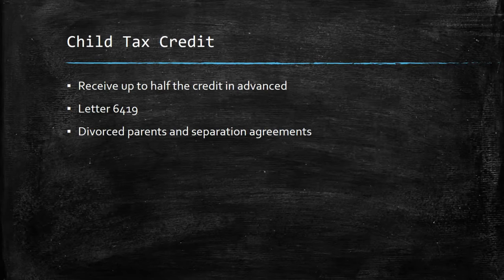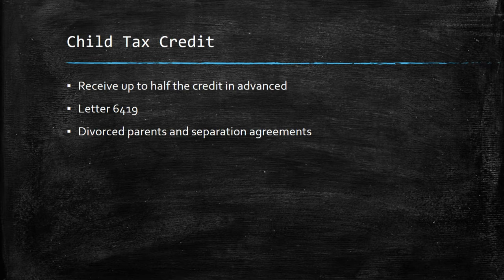And I've gotten lots of questions on this. Many individuals missed it, but the IRS did release something called a child tax credit portal, where people in this situation were supposed to go into that portal and elect, hey, don't give me this credit in advance. It's not my credit for this year. It goes to the other person as part of the divorce agreement. But it never worked. People are divorced because they didn't get along initially. So it was tough for one person to get the other to elect out of it so they get the right credits. And the IRS has been hammered with questions on this.